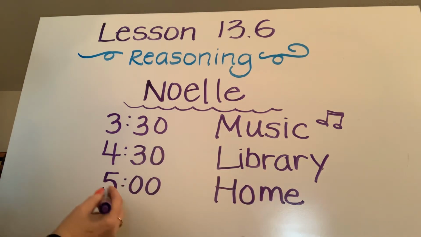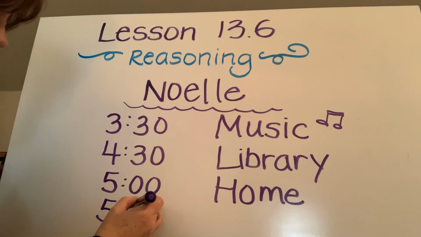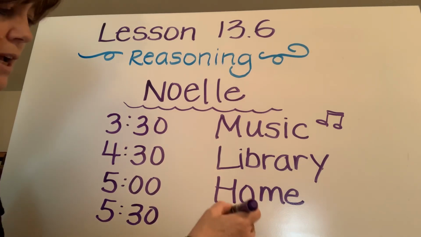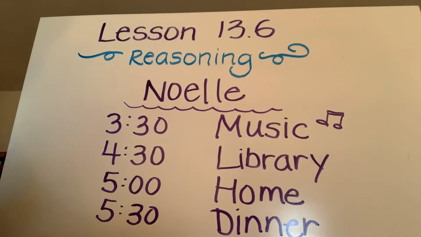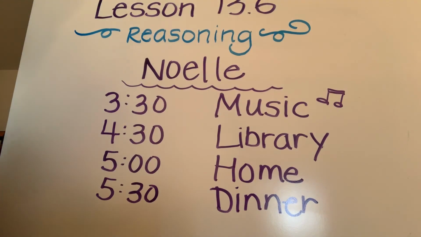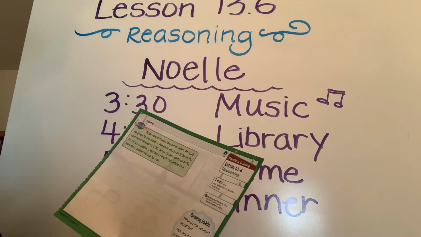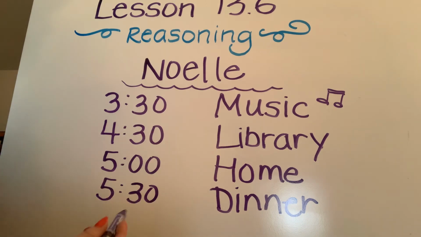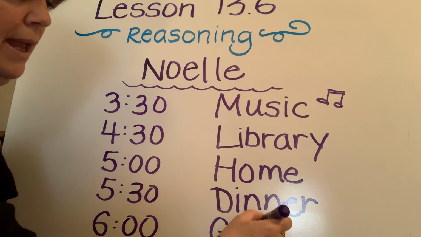All right. And what time is dinner? Wes? Okay, 5:30, and you're going to write dinner. Okay. All right, how am I going to do this? Okay, I'm going to have to tilt my board just a little bit. And after dinner ends at 6 o'clock, she gets to play a game. All right, what would you do? Maddox, what would you put on our list next? Okay, we want dinner to be over because her next activity or your next activity would be 6 o'clock and you get to play a game.